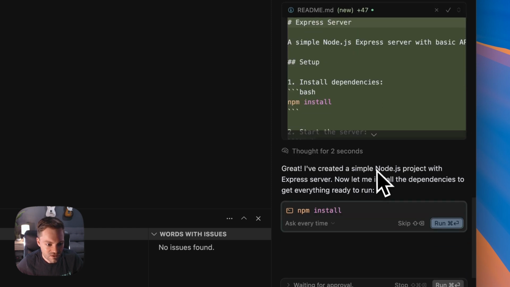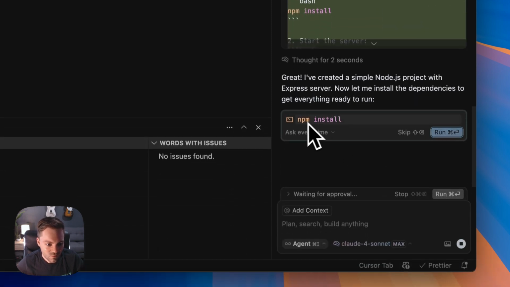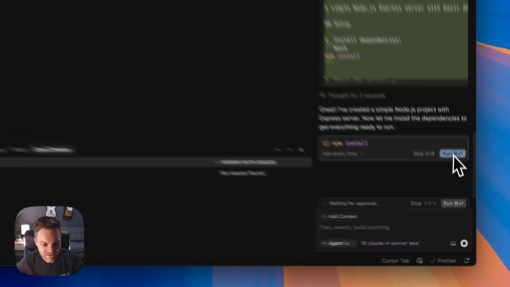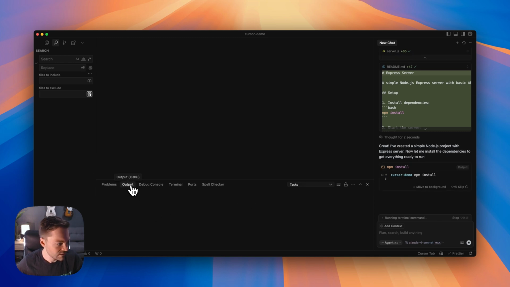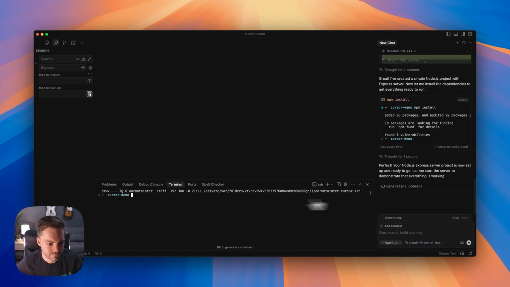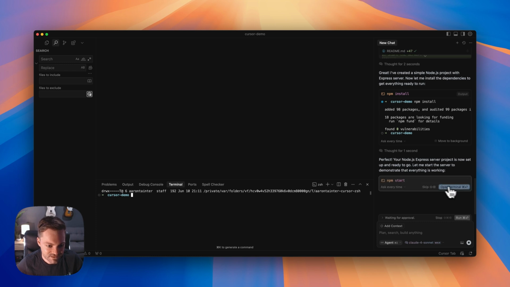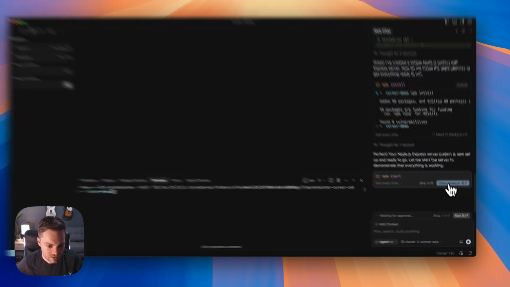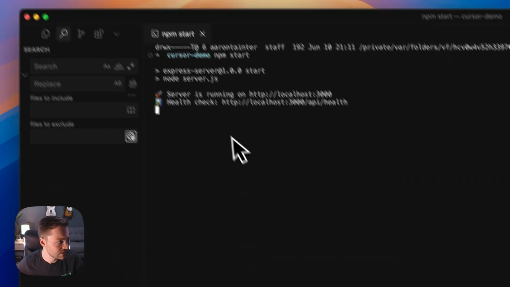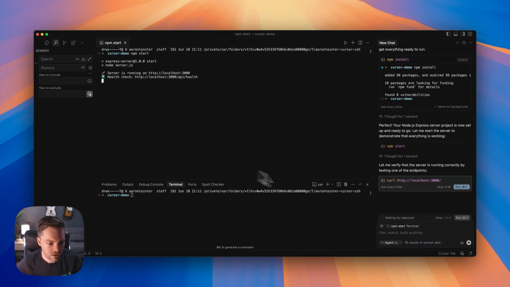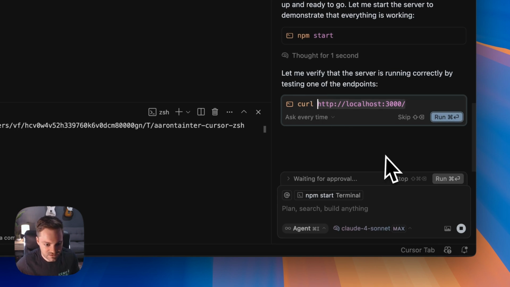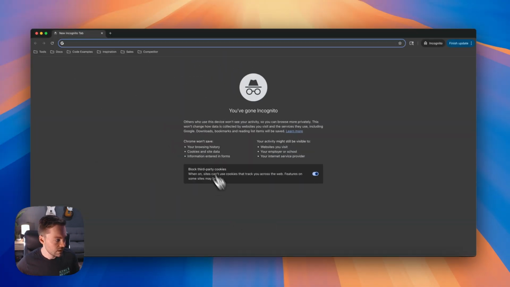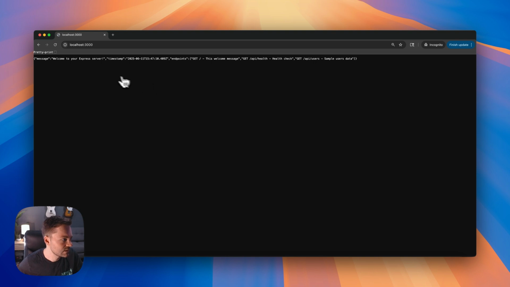And then it looks like it also added a README, and then it wants us to run this npm install command. So you can either skip or run the commands that it prompts you for. So I'm just going to run this one, and then it'll run in the terminal down here. Okay, and now it wants us to start the server. So we'll open the terminal, start the server. Okay, so I'm going to skip this and just go straight into the browser, but we'll copy this URL first. Okay, and let's see what it generated for us.